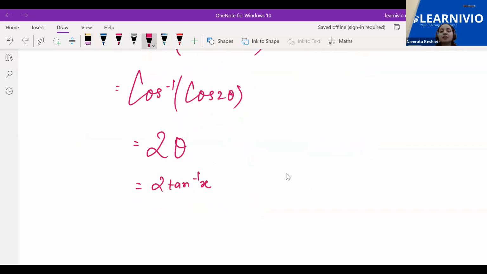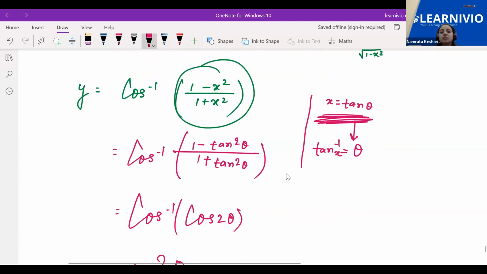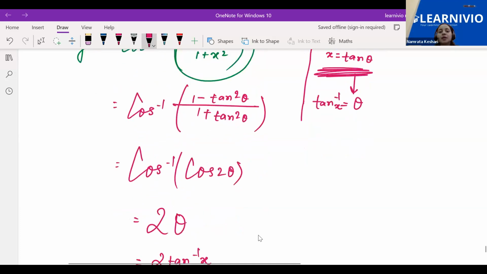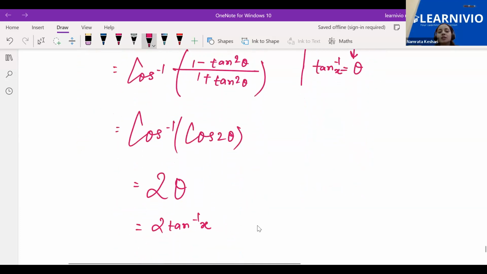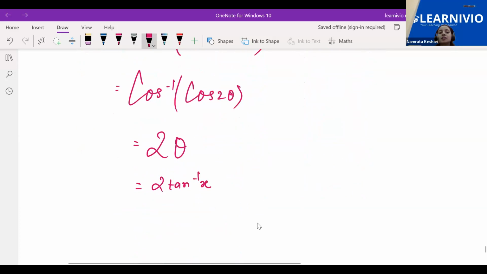So we had this type of function, which at first we felt that if we applied the chain rule it would take time. And time is precious during an exam. We must utilize our time properly. So we saved our time by doing these 2-3 steps and we are done. Now we will take the derivative of 2 tan inverse x.